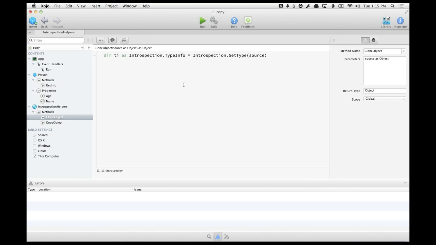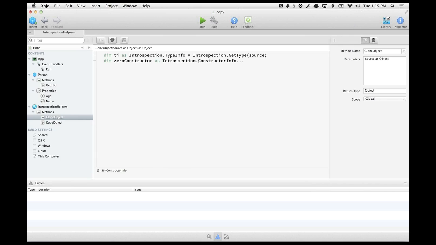Now what we have to do a little bit differently here is we now have to construct a brand new object of this exact same type. So the way that we're going to do this is we're going to look at the introspection data and try to find a zero parameter constructor.